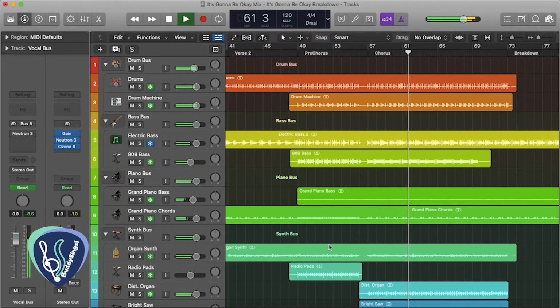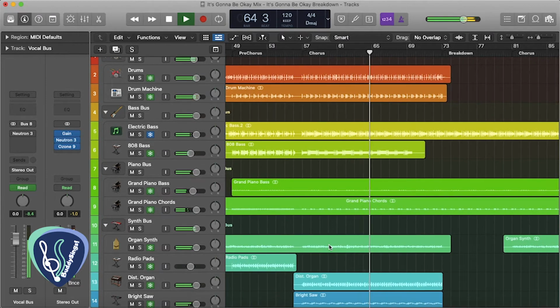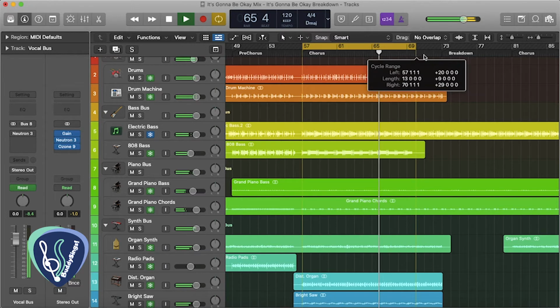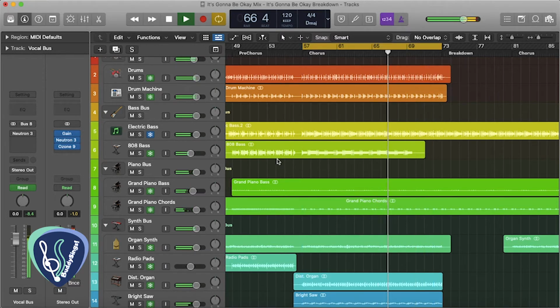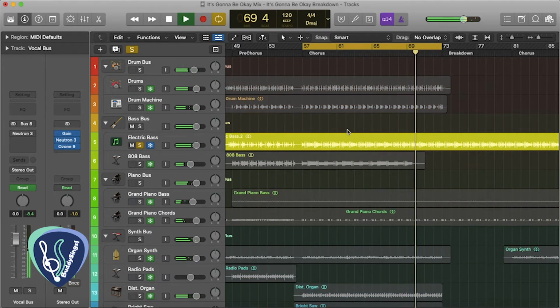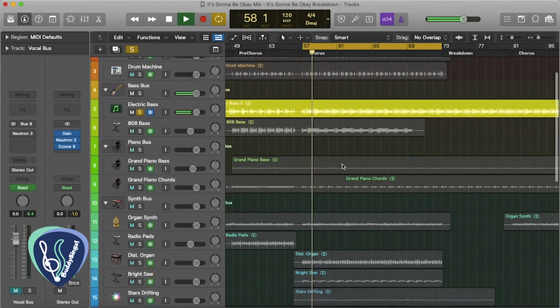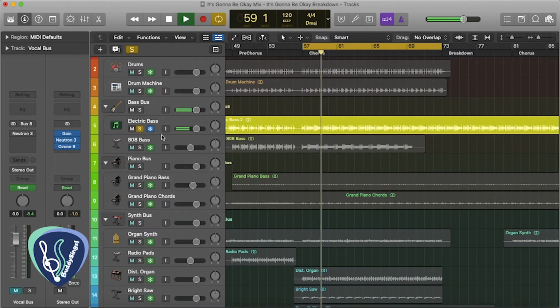The difference here with the previous chorus is that it has a different bass line with the electric bass. But then at the same time, the 808 bass is playing a different thing. So there's different layers to the bass itself.